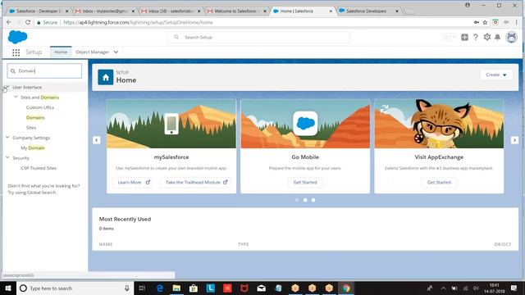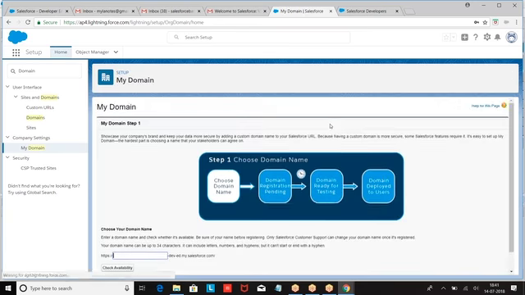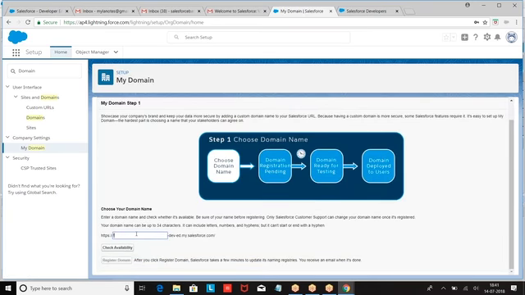So go to user interface. What are you finding here? Company settings, my domain. So what is the format in which you are seeing?